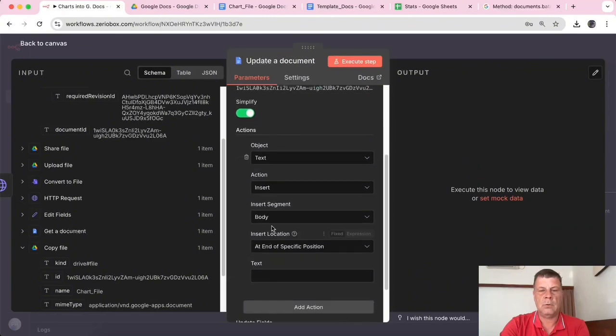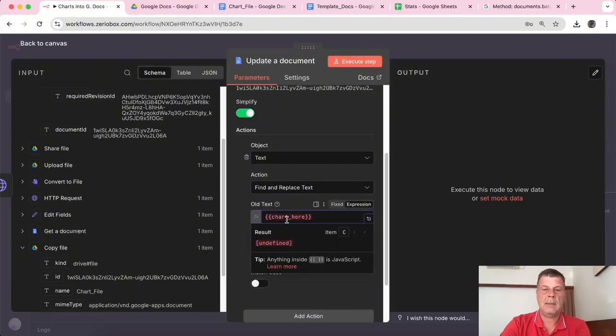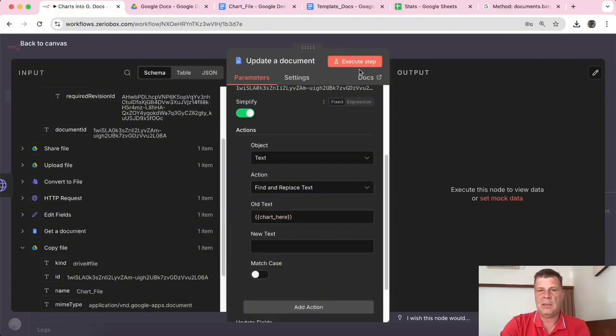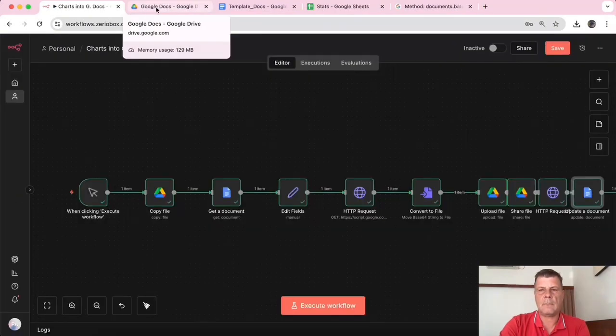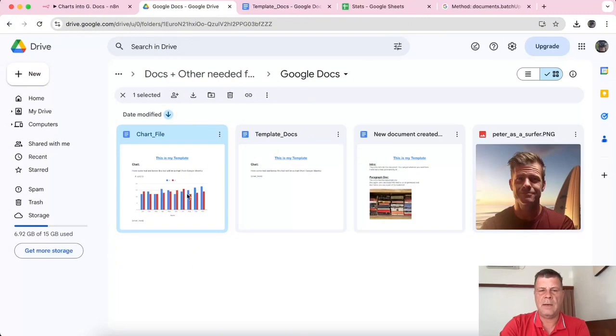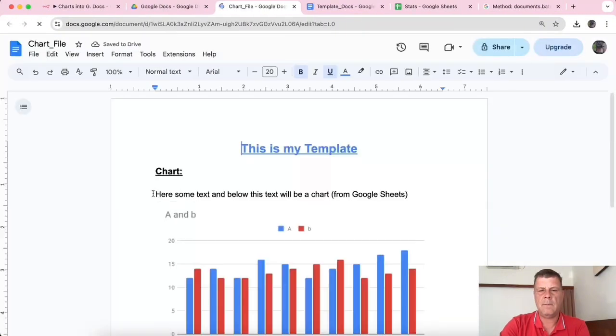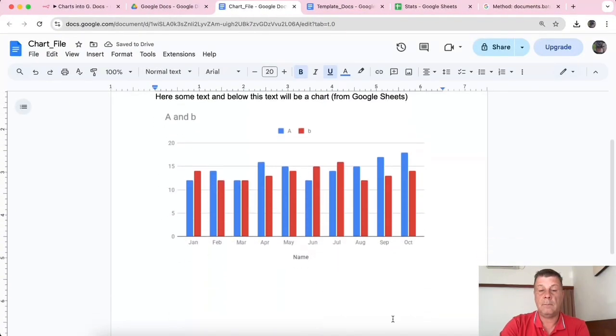And what we're gonna do, text, find and replace. We're gonna find this and replace it with nothing. So now if we execute this step, and we go back to our file, it's gone.